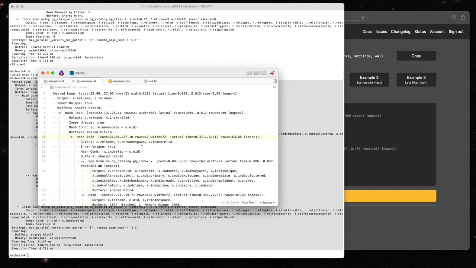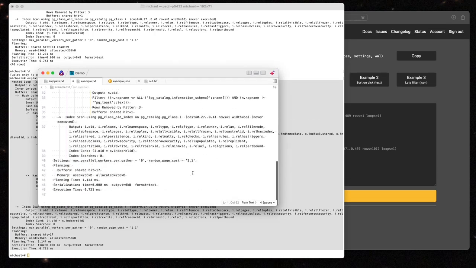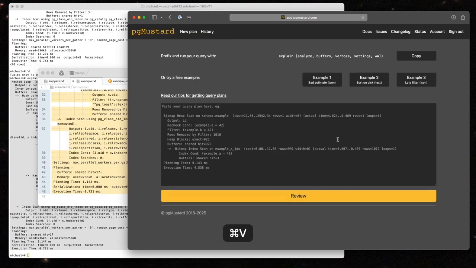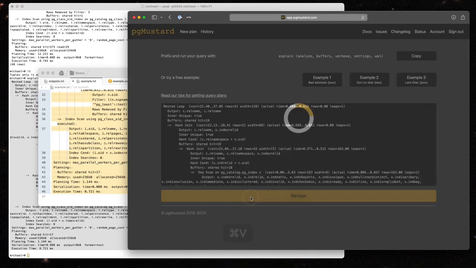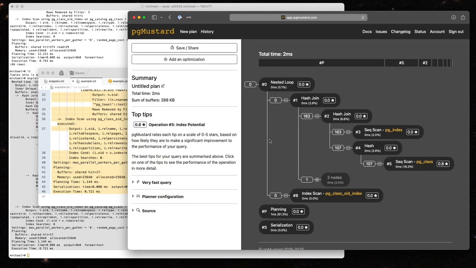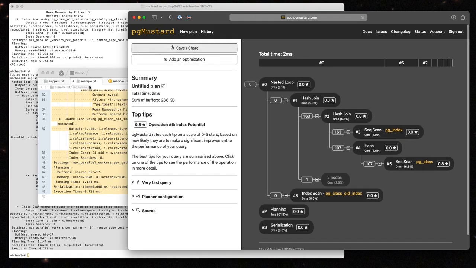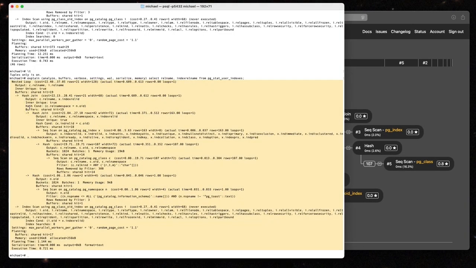So text format's relatively straightforward. Some other shells can break lines, but psql respects those nicely, so that should work in all tools. Obviously I'm from PG Mustard, so I can show it working here. We actually support all of the cruft from psql as well, but that should work in any tool that's similar. And if you ever need the source, you can get it back down here. So yeah, that's the basics of the text format.